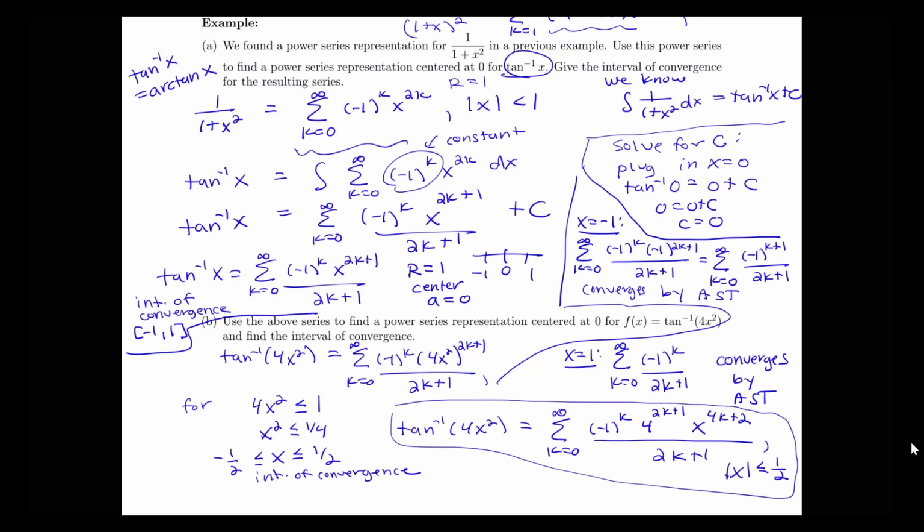I'll just point out that it's going to be useful for us to rewrite our terms often in this way, where all of these pieces here are my constant term, and then I have the power of x written as one single thing. So I can identify these terms here as my coefficients, and then I have my power of x. So if I wanted to do anything else with that, differentiate or integrate, I clearly have it separated into the coefficient term and then the power of x term.